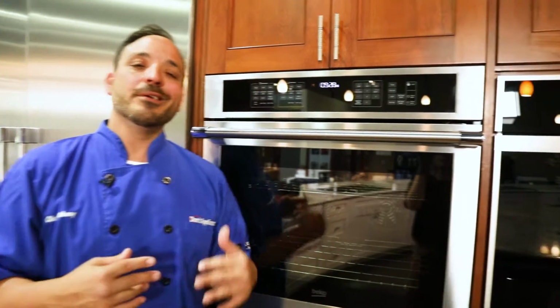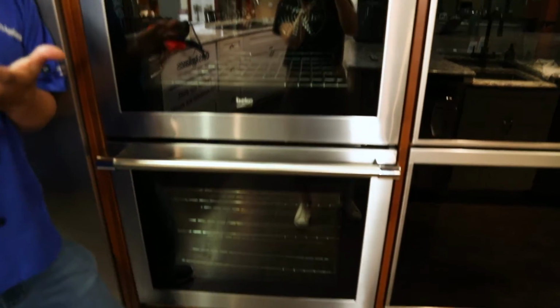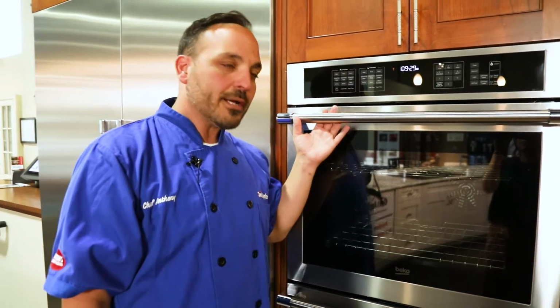Today I'm in the Experience Center. I'm going over the Beko wall oven. Great oven, great stainless steel, cool look, nice double oven, and a ton of fit and finish and features packed into this oven at a great price point, which kind of makes everybody happy. And this oven checks all the boxes.